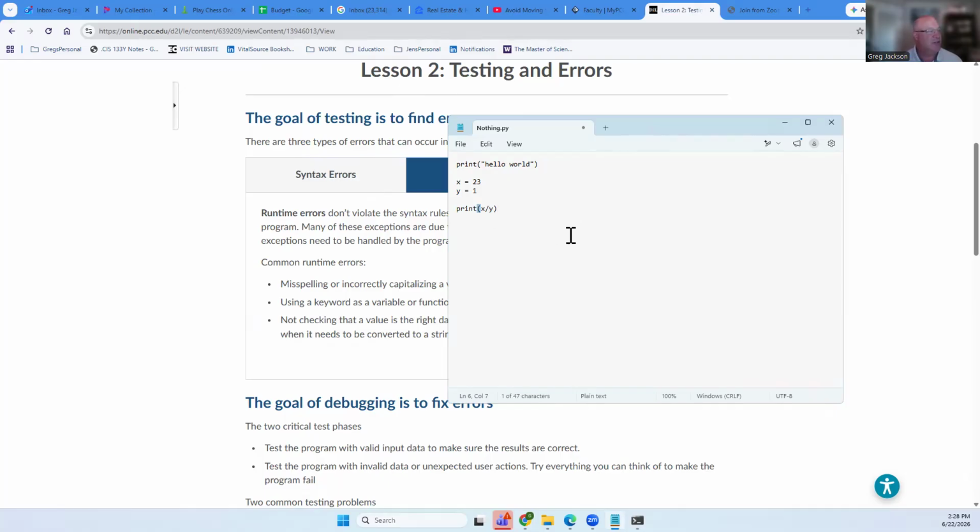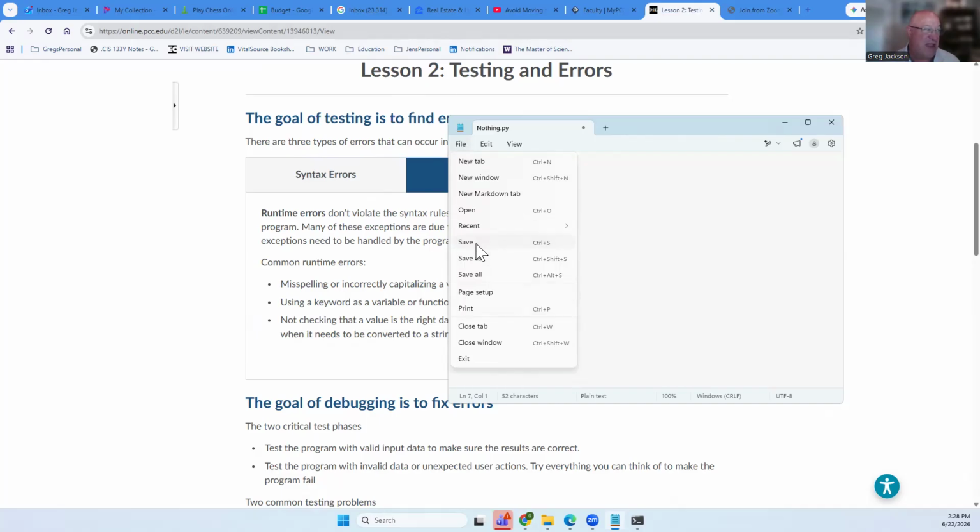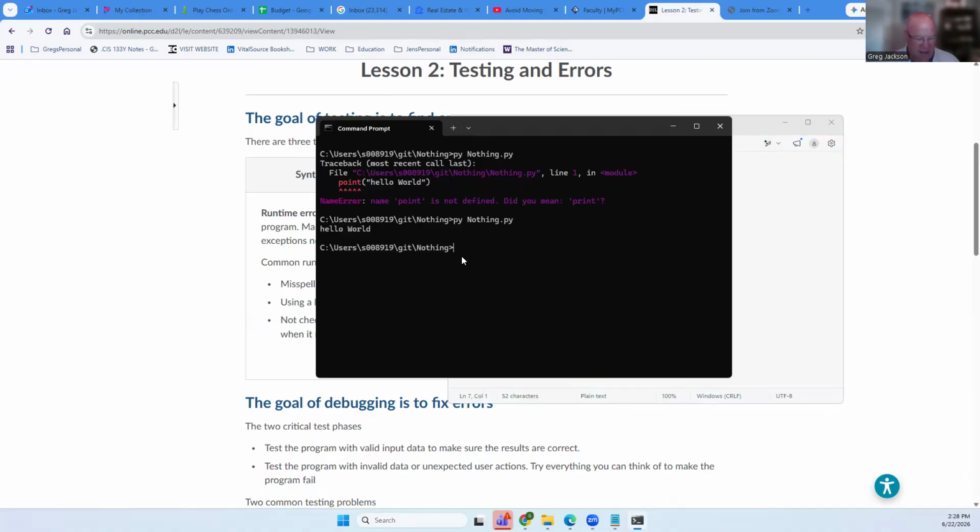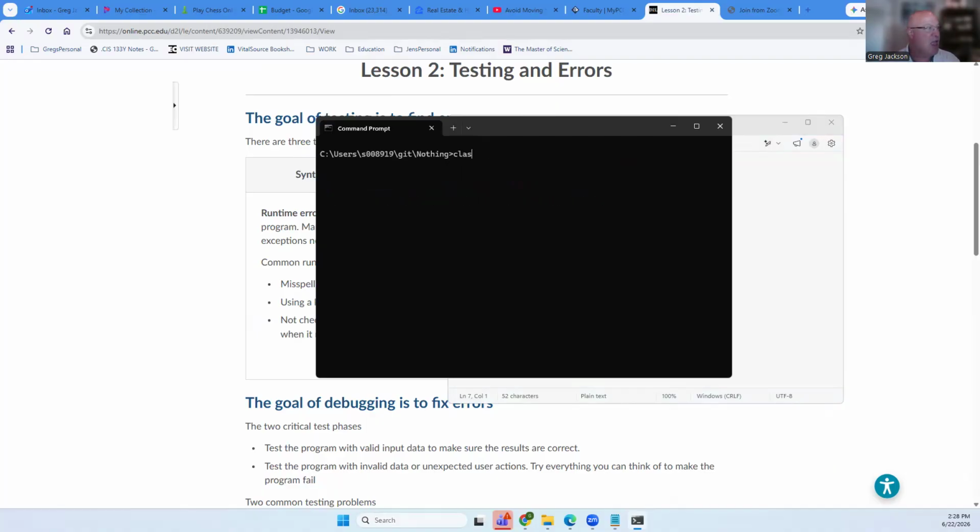And I'll convert this to a string, str, just so I don't get any weird numeric string conversion problems when trying to print. Technically, this should work. 23 divided by 1, that's not going to fail, I don't think. So I come in and whoops, CLS, clear that screen, and I run it again and I get hello world and I get 23. It is working.